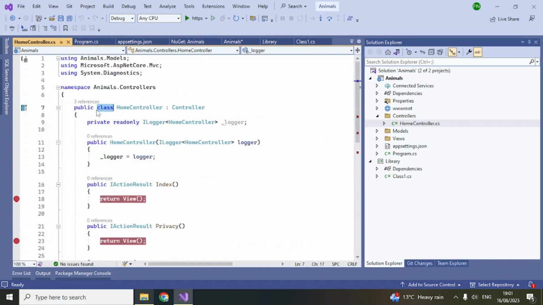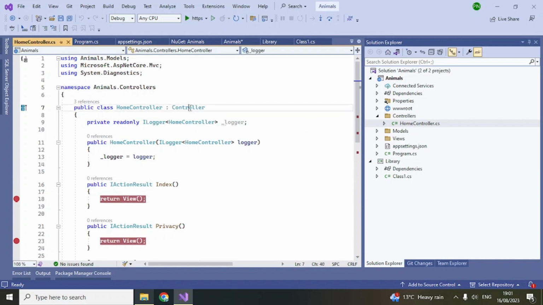That's why it is written here: public class HomeController, so that the ASP.NET engine understands that this is a controller class, not an ordinary class. And it inherits from the base Controller class. The base Controller class is provided by the .NET framework, basically the .NET Core engine, which contains a Controller class defined inside this library.